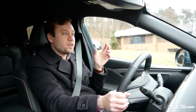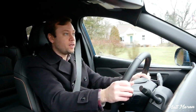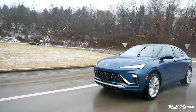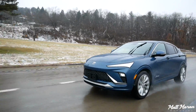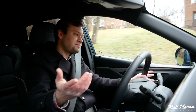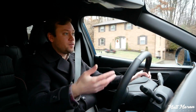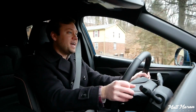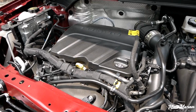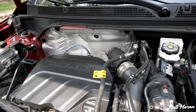Sometimes it's gotten 23.5 or so, but that's way lower than even the 28 MPG city rating. Sometimes I'll do 1 to 2 MPG less than the city rating, so I was saying maybe I'd get into 26 MPG or something, but to be getting 23 is a little underwhelming. This is a pretty light vehicle, even though it is a crossover. It's pretty sleek and aerodynamic, and it's a 1.2 liter 3-cylinder, which just goes to show that if those turbos start spooling up, it's going to drink gas just as fast as something with bigger displacement.